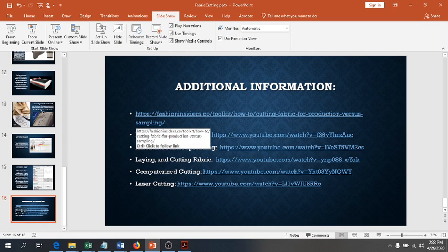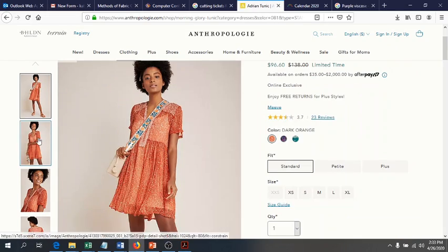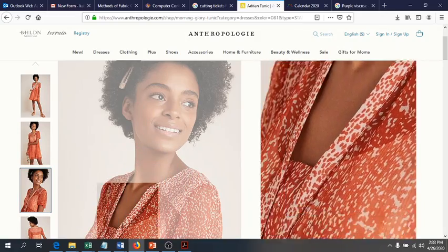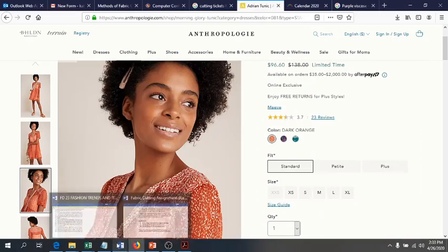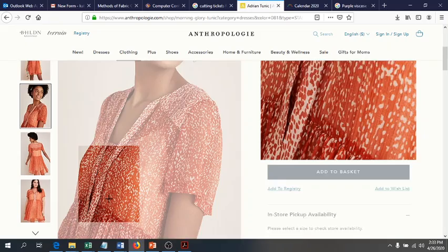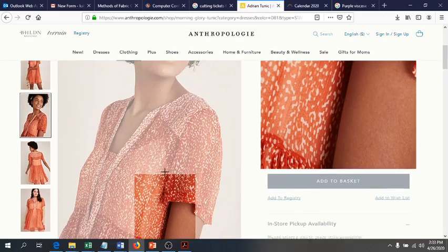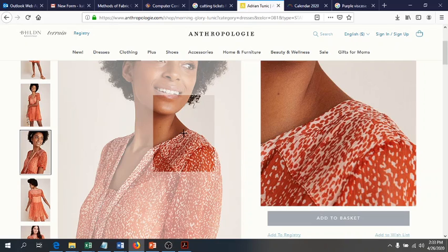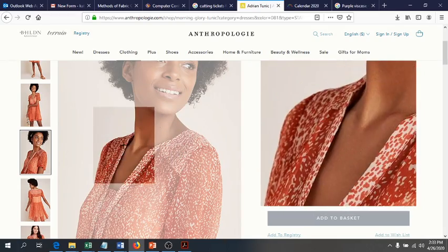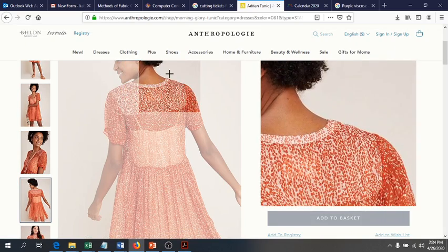So let's just take a look. Let's go back up here, and I want to take a look really closely. If we see here, and there are lots of nice images, there is a sort of neckline placket right down here. You see that placket? I don't see any seams, so it goes here and around. If I look real close, there's a shoulder seam right here, so there's one for the front and probably one for the back. Let's check that back. Yep, there's that one for the back.